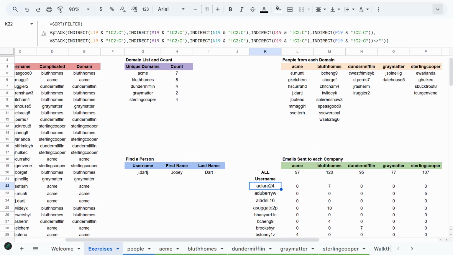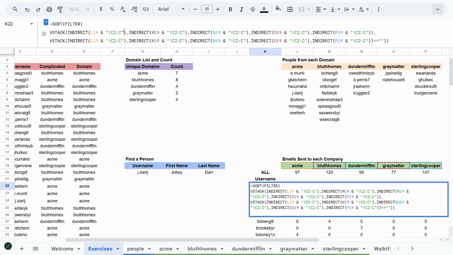So again, what we're doing here is we're going to each of those sheets and getting all of the usernames from that C column, right? So that's what we're doing for each of those. Now, the reason we have to then repeat it, so we've got the same thing twice here, is for the filter. So at the end of the filter here, what we're saying is that the thing that we're stacking here, all the data must equal something, has to be less than or equal to anything. And what that helps us do is it removes the blanks. So if we didn't have this filter in this formula, we'd be pulling in a list of people, including all the blank rows. In this case, we are filtering those out using that filter function.